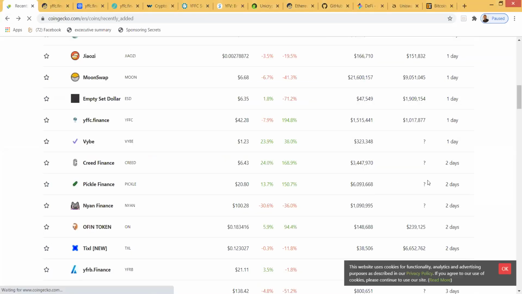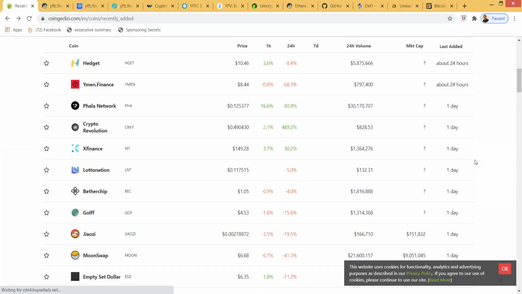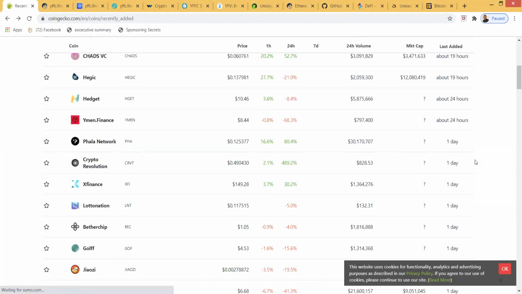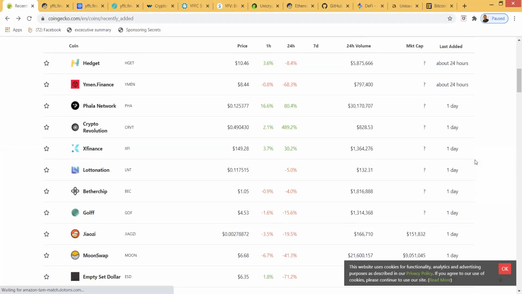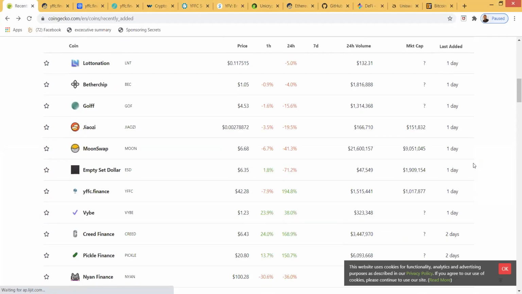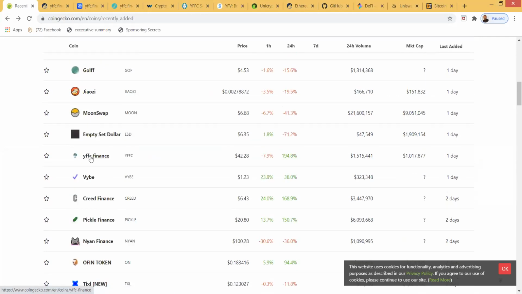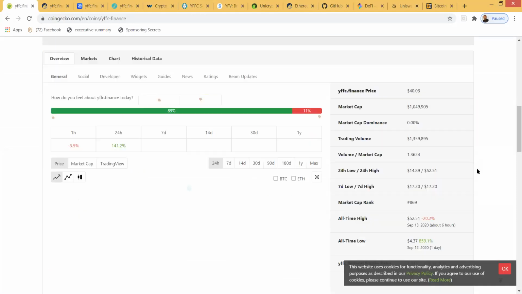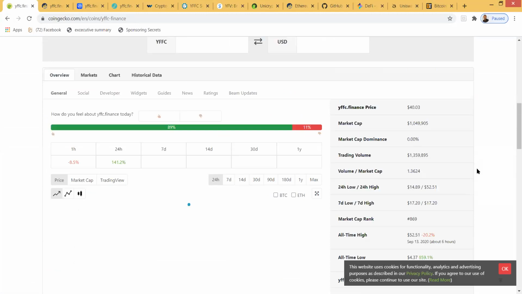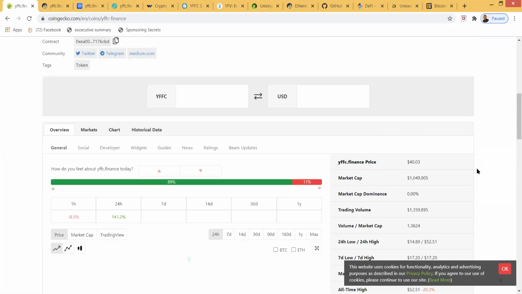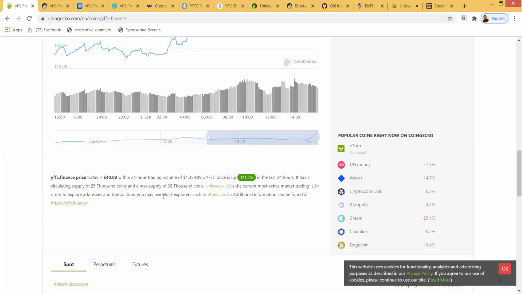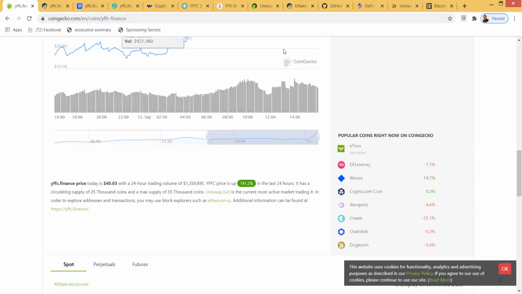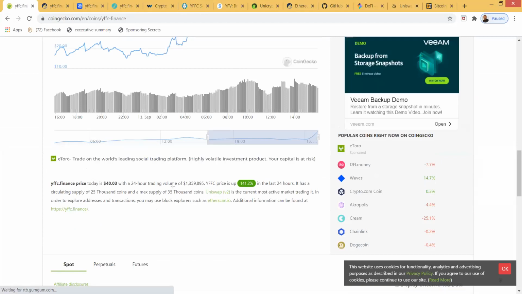And so now, we want to ask a question. I don't know if you have understood what I do. Now, let me use this one that I picked. Why did I pick it? Why did I pick this coin? I come here and look at it. It has a maximum supply of 35,000 coins.